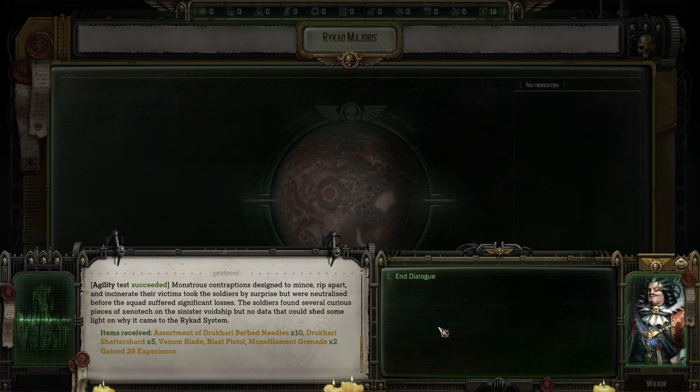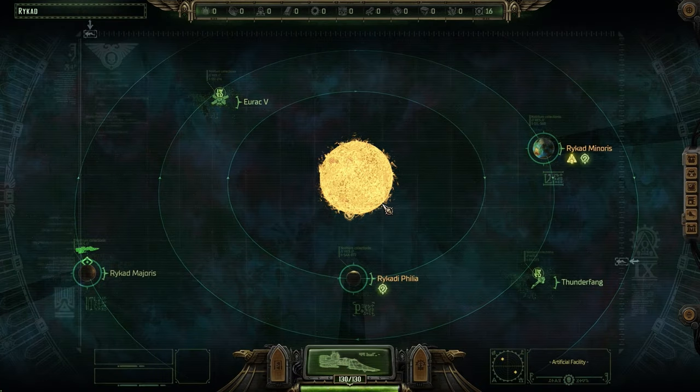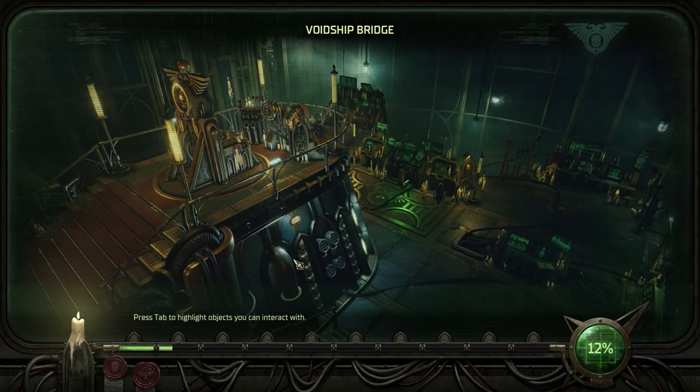We got an assortment of Dekuri barbed needles times 10, Dekuri shatter shard times 5, venom blade, blast pistol, monofilament grenade times 2, and 28 experience. Well, that was probably the best outcome for sure. Very interesting. Let's return to the bridge real quick and take a look at what we found.